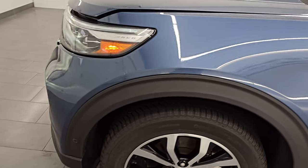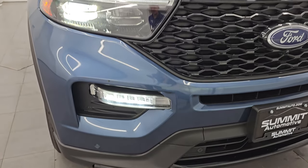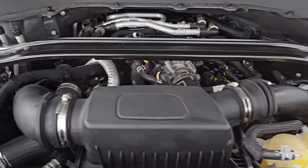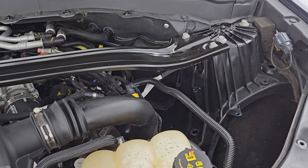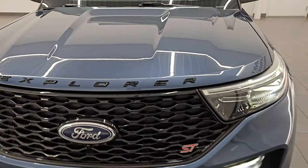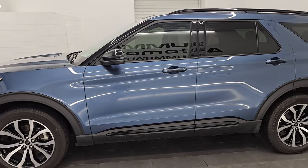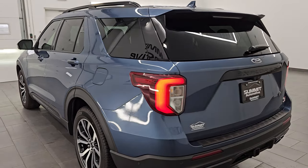I'd personally like to thank you for checking out the video. Hopefully from this HD video you've been able to verify the quality, condition, options, and cleanliness of this Explorer all the way around inside and out. All the lights are very bright and working nicely. Under the hood we have the 3.0L V6 turbocharged EcoBoost — 400 horsepower, 415 foot pounds of torque. The engine is very clean and runs very smooth. The vehicle has been fully safety inspected with a fresh oil and filter change, fluids checked and topped off, and it is 100% ready to go. I would highly recommend this vehicle — it is in very, very nice shape with the Michelin tires, good color, and nicely equipped.